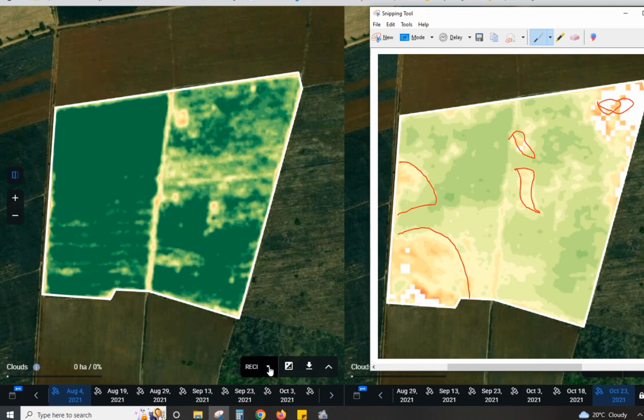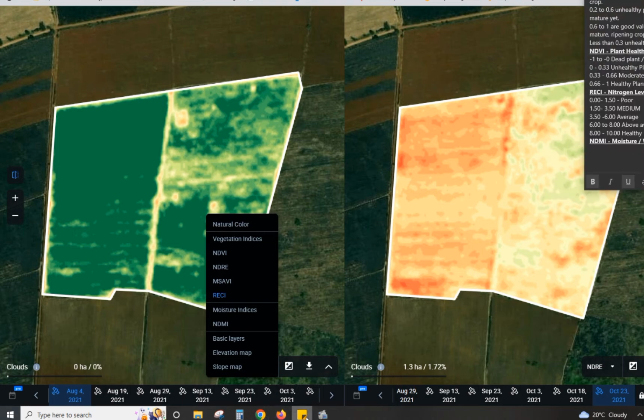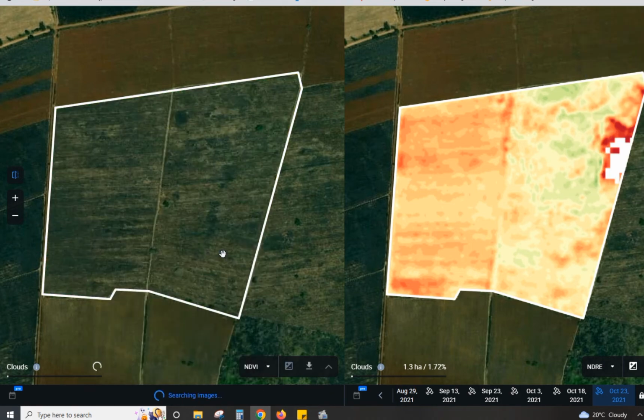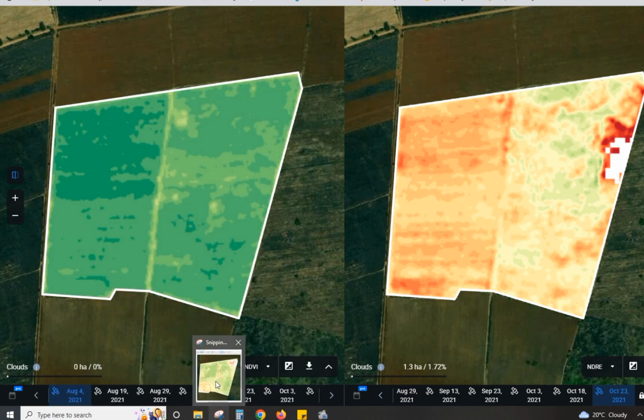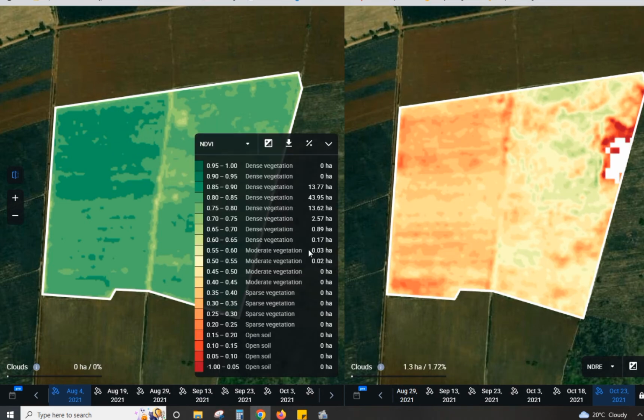If we were to move up again to our indices in NDVI, to check plant health, I want us to compare with what we had before. Oh, perfect. This person has really done a good job. Either fertilizer was applied during that period, because you can see most of the land is actually moderate vegetation. The vegetation is doing well, everything is perfect.